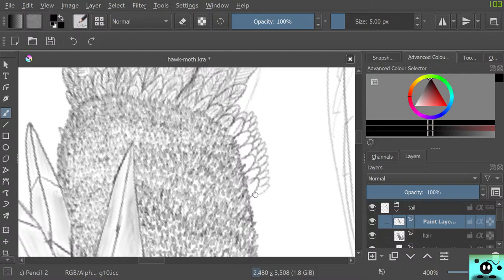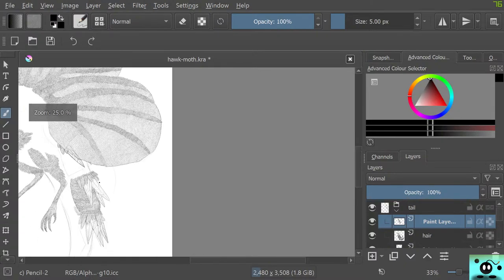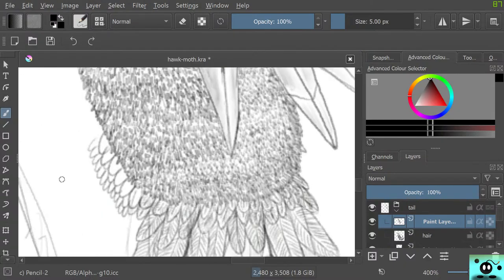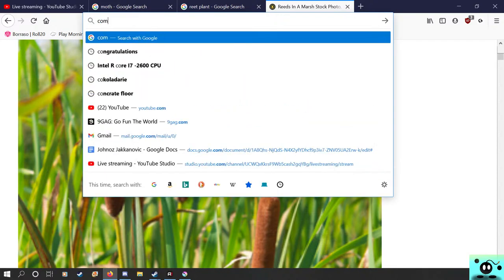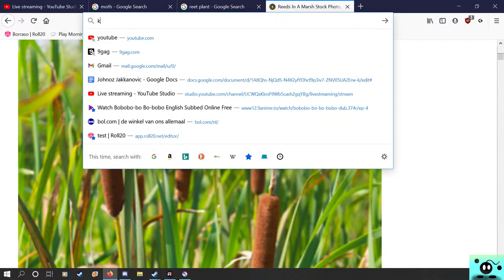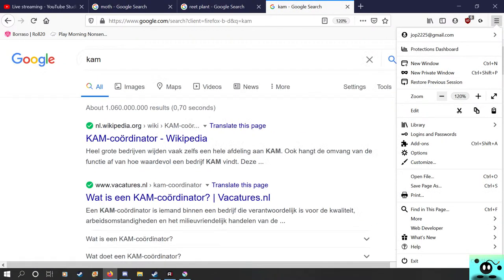So, what does this do? 1, 2, 3, 4, 5. Aha! I'm learning. What does this do? Well, it creates this kind of feeling that this thing is made on top of the feathers. So it gives the effect of, you know, a comb. Way easier. For me, it's easier. For you, maybe not. Zoom back to original size.